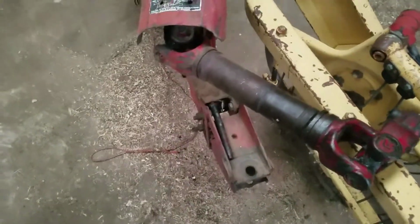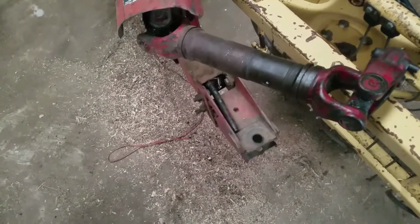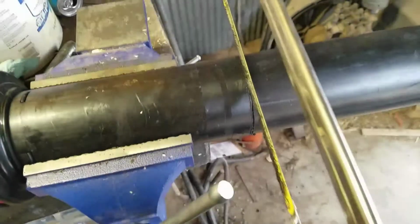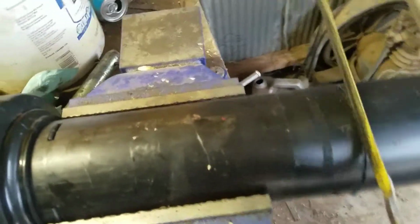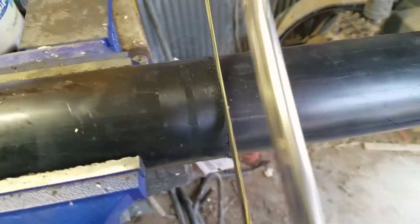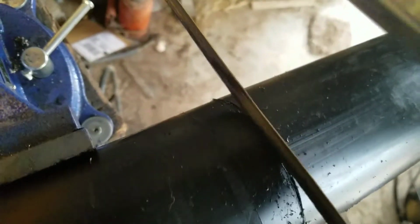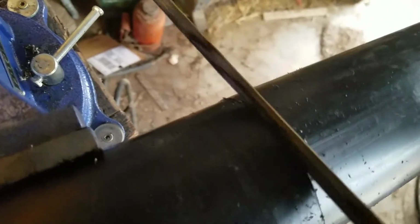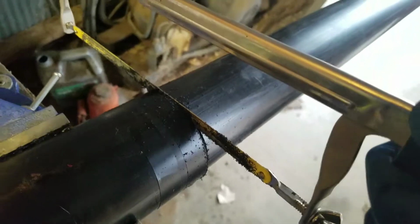So it's always a chore, but I think I'll be safer and happier with the way everything's sitting once I get her done. So there we go.